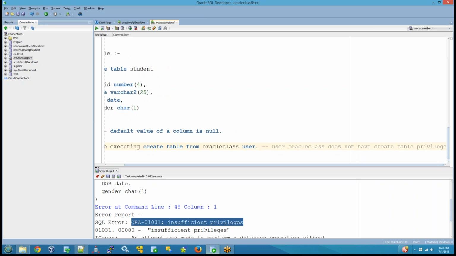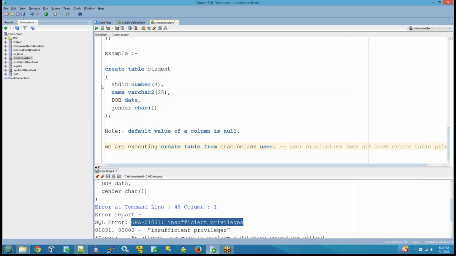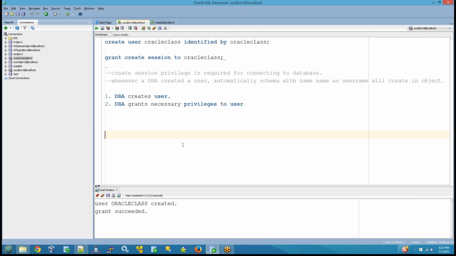Simple. If you see insufficient privileges during execution of create table, Oracle class does not have a create table privilege. So now I'm granting. Grant create table to Oracle class. I'm granting a create table privilege to Oracle class user.